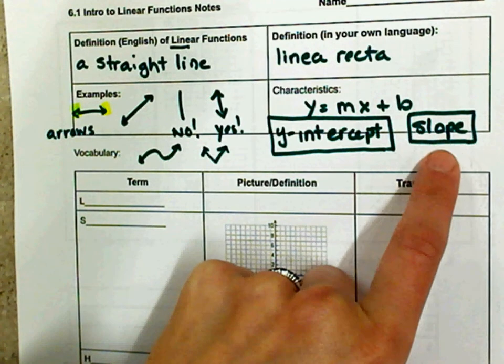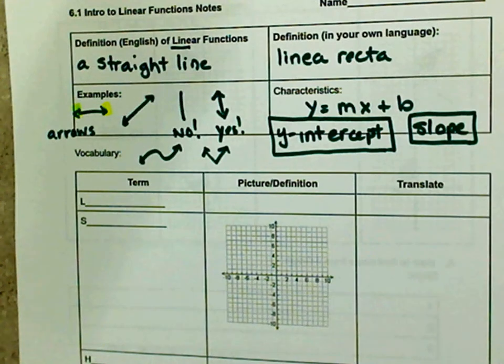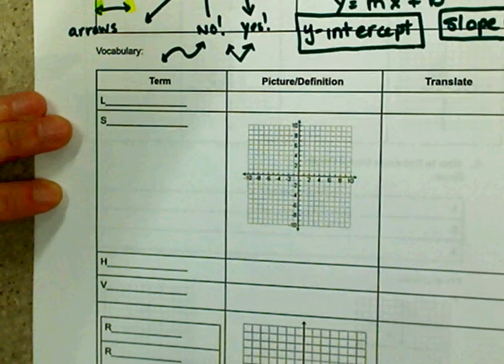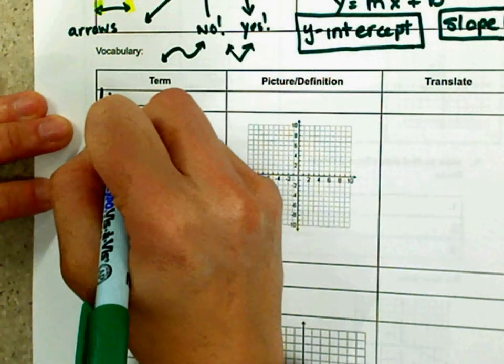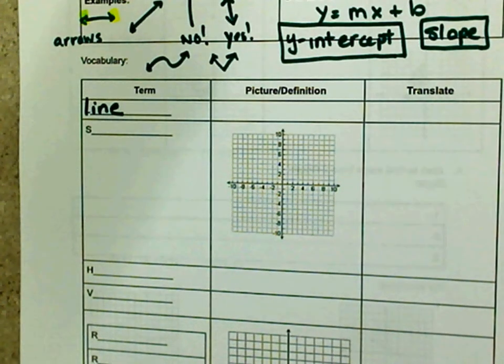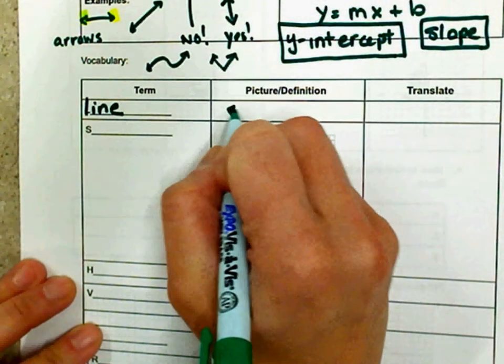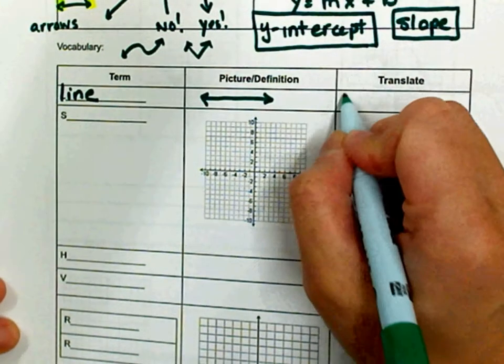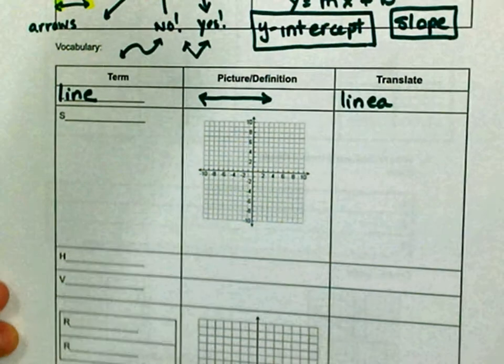So slope, now the letter that goes with the word slope is this, and I'll show you in a little bit, but we'll go ahead. All right, let's look up some terms. The first word you're going to learn is the word line. Yeah, under vocabulary. The first word you're going to have is a line. A line is just a straight point. Doesn't have an end. It goes from A to B, but it actually goes on forever. The wall can't stop it, okay? The line goes on forever. And if you need to translate it, you are more than welcome to, but if you don't, that's okay.